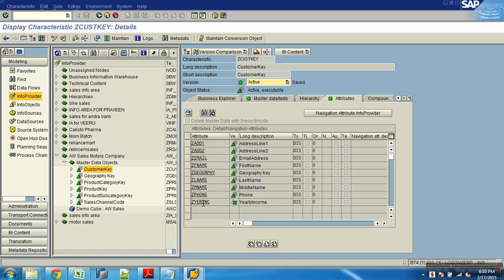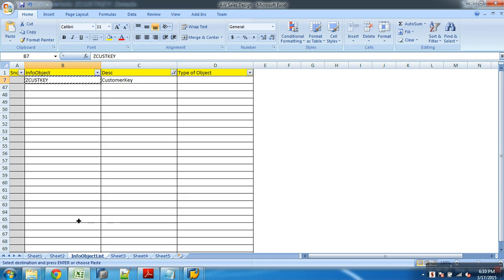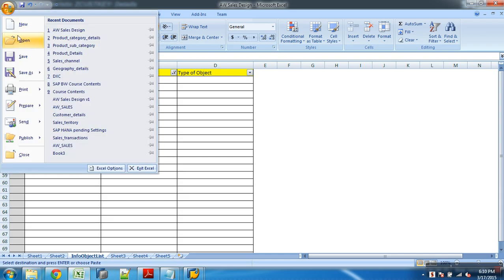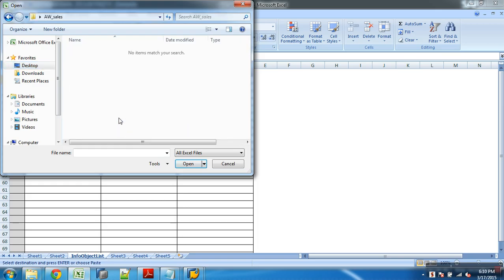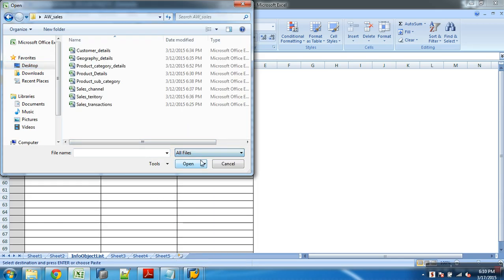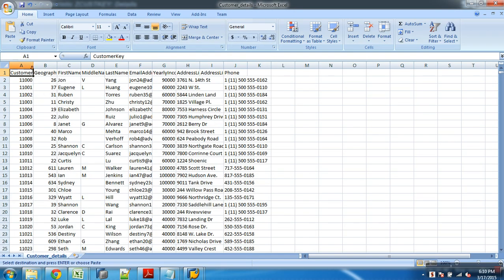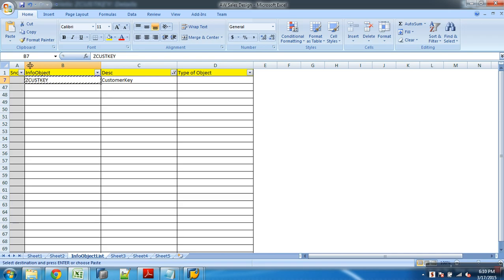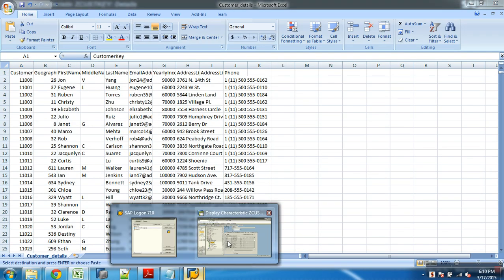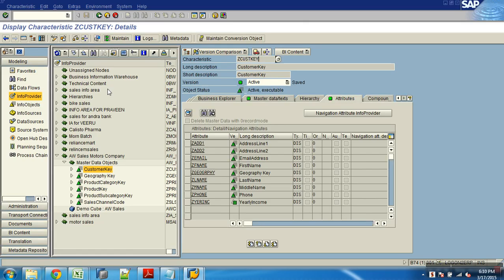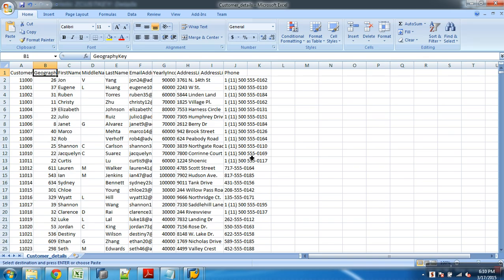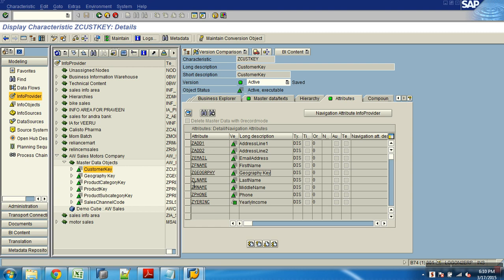I want to check this file and see whether it is fine or not. Open desktop. Customer details. So customer key, it's key, fine, and then geography key done, and first name, middle name, last name.